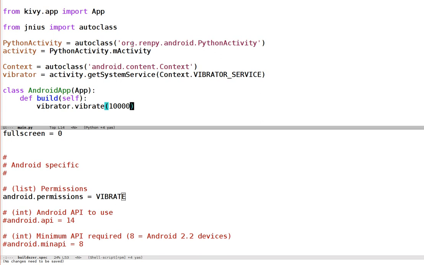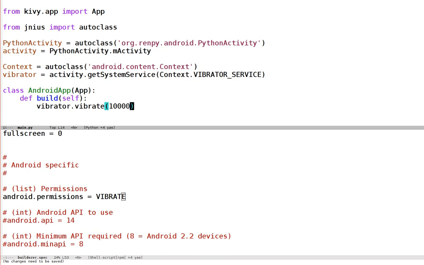In fact, on iOS, Kivy created a similar tool to pyjnius, but for Objective-C, which of course iOS applications are written in. Plyer is the newest project of all those I've mentioned, but it is quickly growing to support more APIs, and it's probably the first place you should look if you want to use any of these features. To get it, you can download it straight from the GitHub repository where it's stored at the moment. I'll put a link to that in the description.